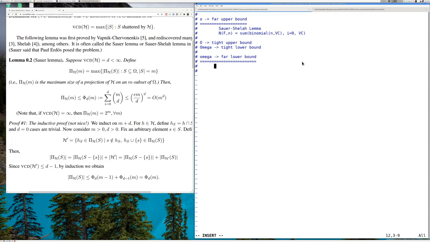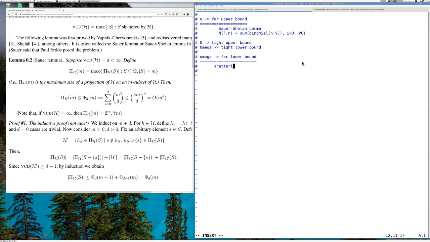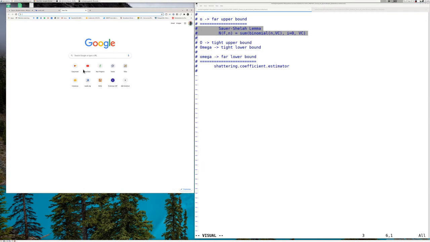So I would say that my Shattering coefficient estimator is a far lower bound. So it's not as close as I would like, but let's start with it. This one you guys can compute, of course, using something like Wolfram Alpha.